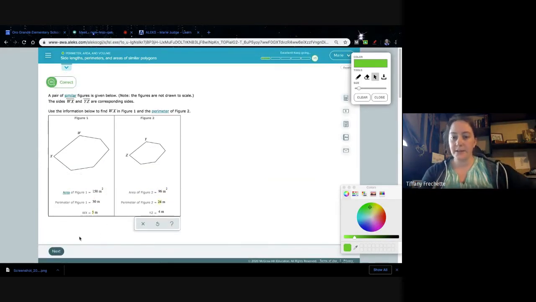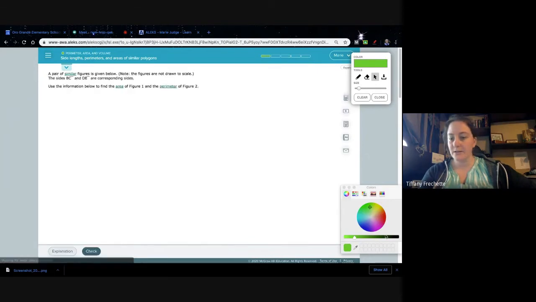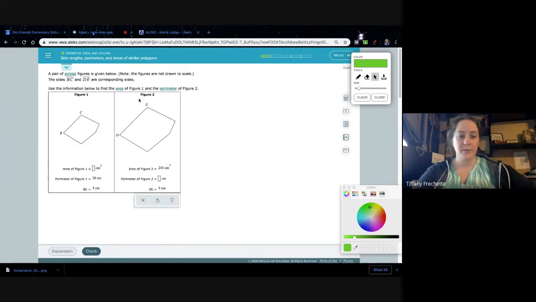All right, let's clear it out and do the next one. We'll start this one in green. Now they're giving us side lengths. So right away, I know that I have 5 to 9. So I'm going to write 5 to 9. Well, I can't reduce 5 and 9. Those are already reduced. So this is my ratio, 5 to 9.